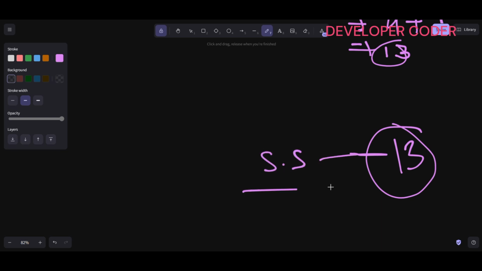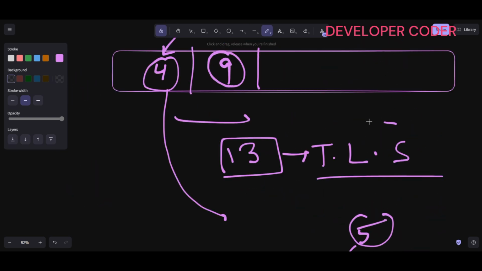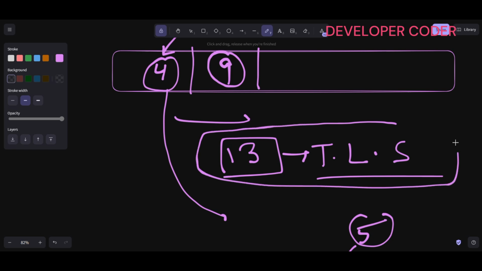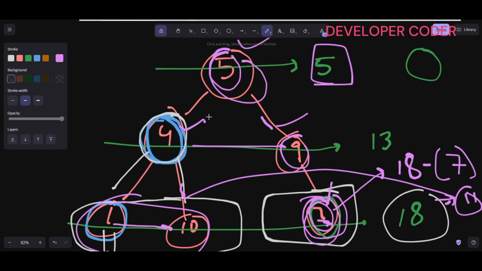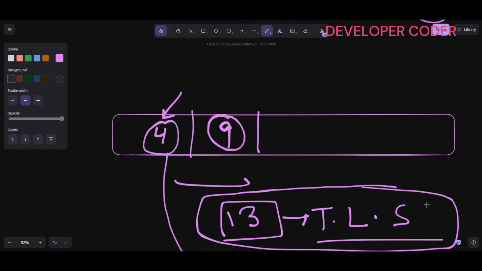Now here one more thing, the sibling sum is 13 and my total level sum is also 13. So we have the total level sum, and we have the sibling sum, right? So total level sum minus sibling sum: the total level sum is 13, and the sibling sum is also 13 because both are brother and sister, the same parent. Both are siblings. So 13 minus 13 is 0. So I'm going to update it to 0. Same way for this one, 13 minus 13, 0. So this is what we need to do.